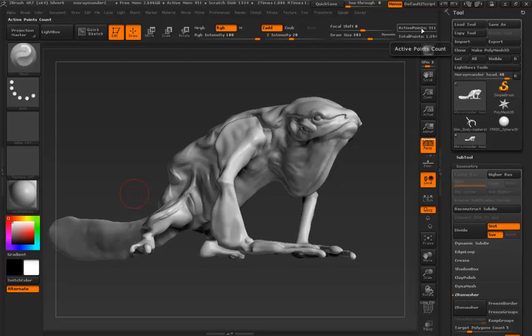And I would say you don't want to go beyond, well, let's see. In 64-bit, I don't think this is much of an issue. I don't know if you guys are using the 64-bit version or the 32-bit version of ZBrush. In the 32-bit version, I wouldn't go beyond, say, 800 to 900,000 polys, or 900,000 points. And the reason why is, in the workflow that I'm sharing with you, I've taken mine up to like 311,000 polys. I'm going to subdivide that up.